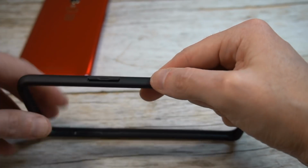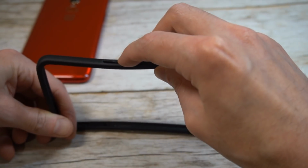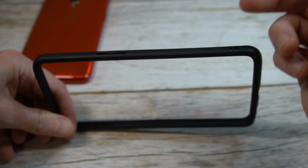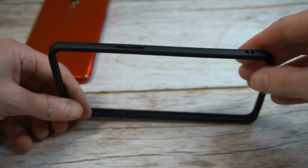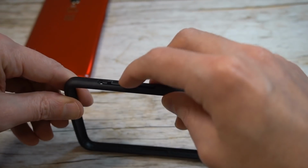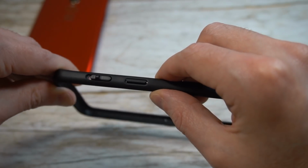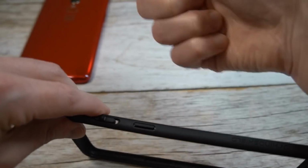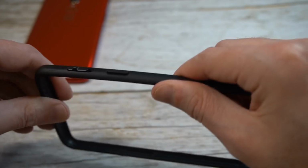Now, one thing I did have an issue with, I believe it was either the OnePlus 5 or 5T version, was the buttons were just so hard and not clicky and responsive. That's almost a deal breaker to me, just because I like the feel of a soft clicky button. That's just my personal preference, so we'll check it out on this one. One thing they do right though is they got this little clicky button right here for the alert slider, and it makes it really easy to access, so you don't have to worry about digging your finger in there. That's just a really nice accessory that they did on this one.